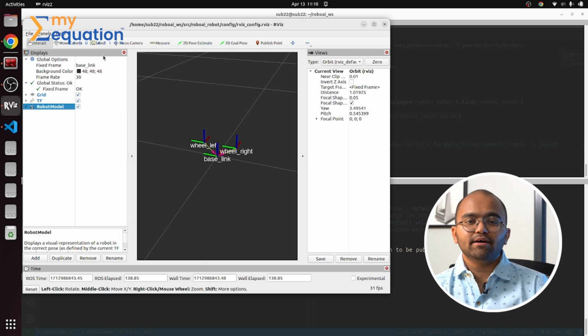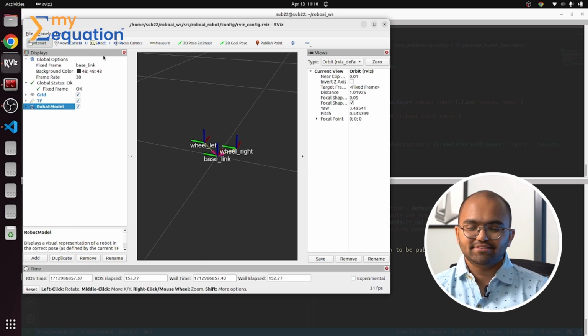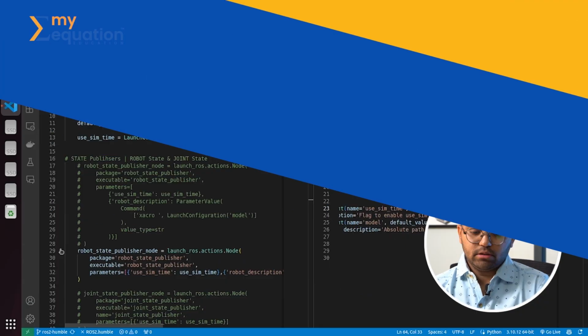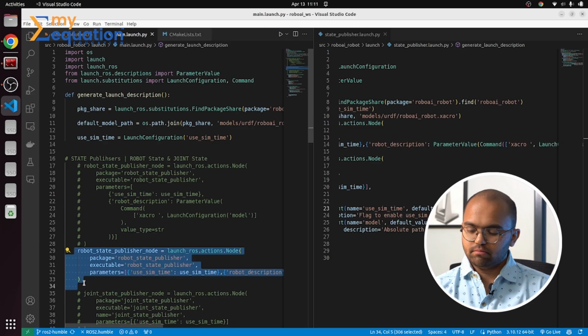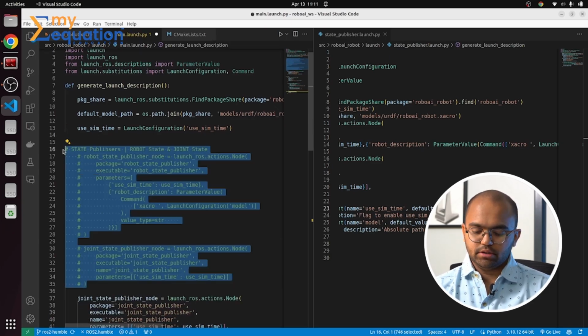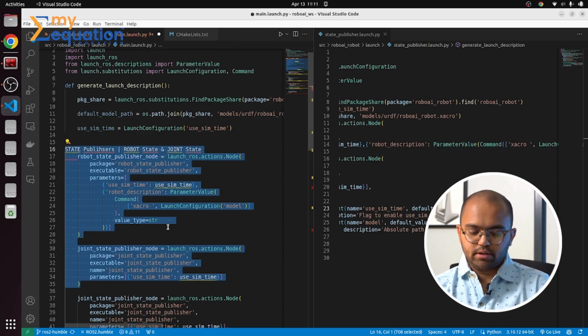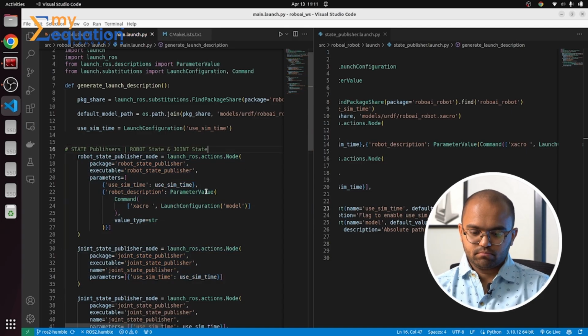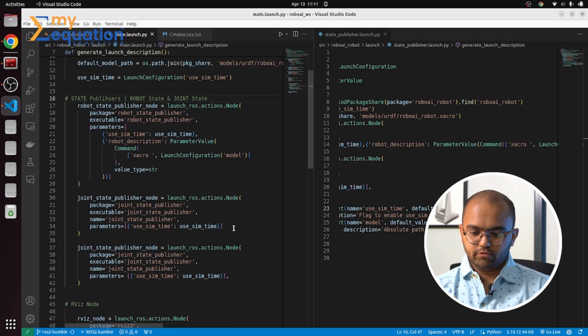Now if we use that ROS config inside our launch files, whenever we launch our ROS, we will have our configurations up and running. Let's close this. So I'll remove this part and I'll uncomment this, and we don't need this.